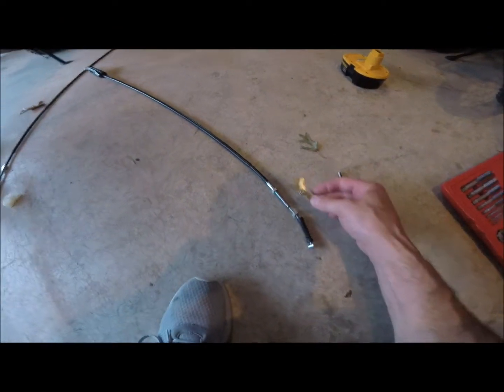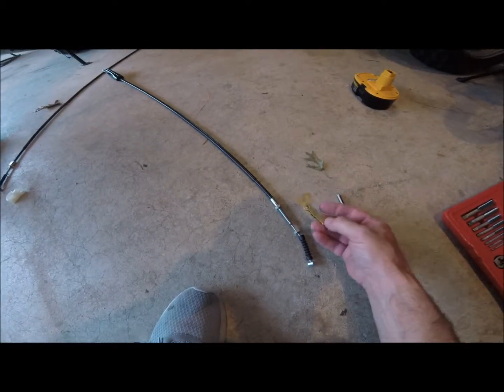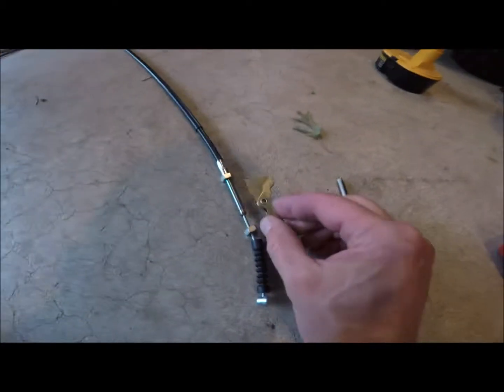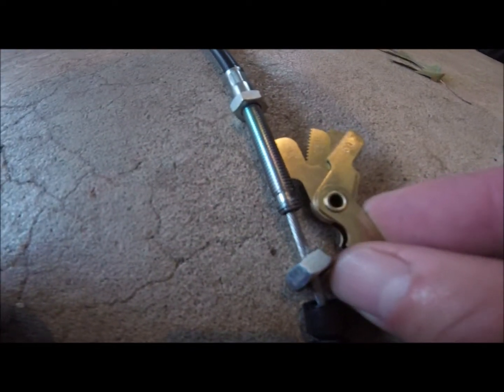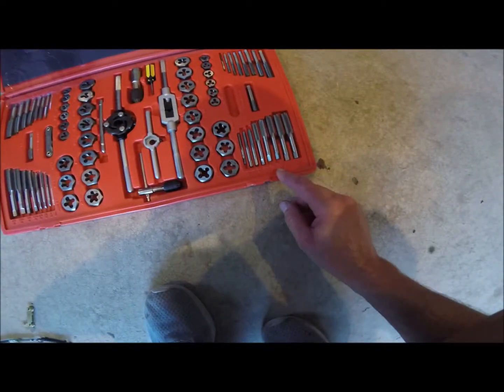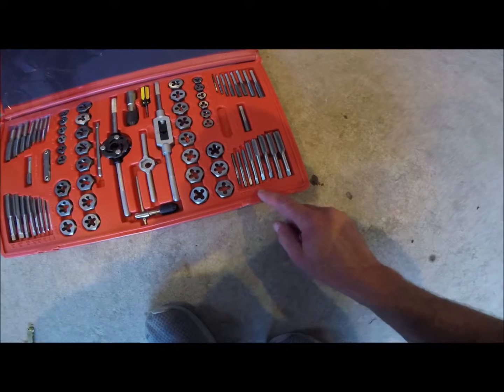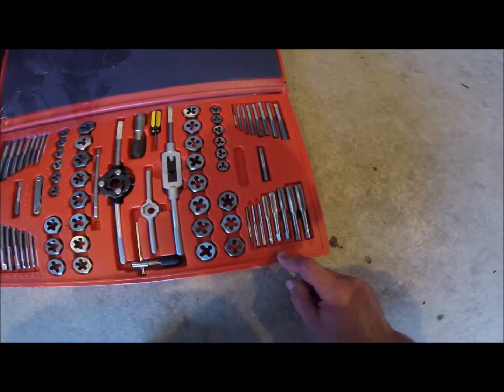So go get a tap set. I was able to use the gauge here. Obviously they're metric. Everything on these bikes is metric. And they have this little gauge to help you find what threads you have. And as you can see, the one matches right up perfectly. So I know that it's a one. So I have a 1 and a 7, and a 6, 8, 9. So we gotta figure out which size it is.